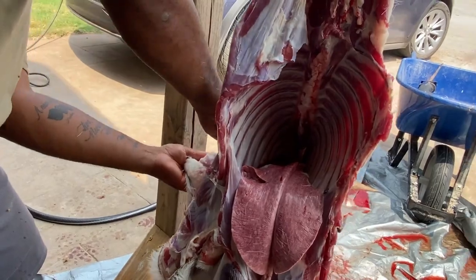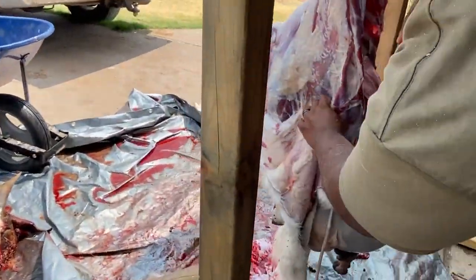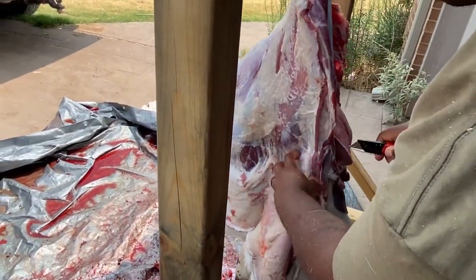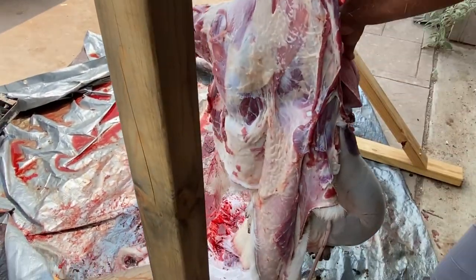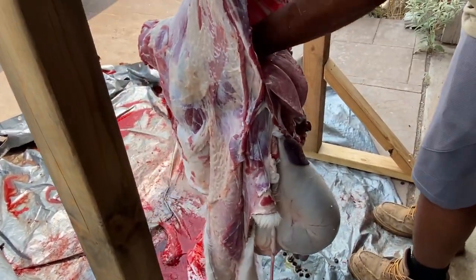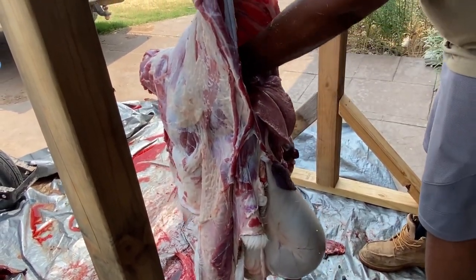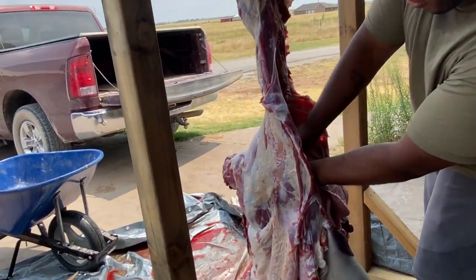So let's get this pelt off here. Like I said, I used some basic lumber. Let's get all this. What is that? The throat.